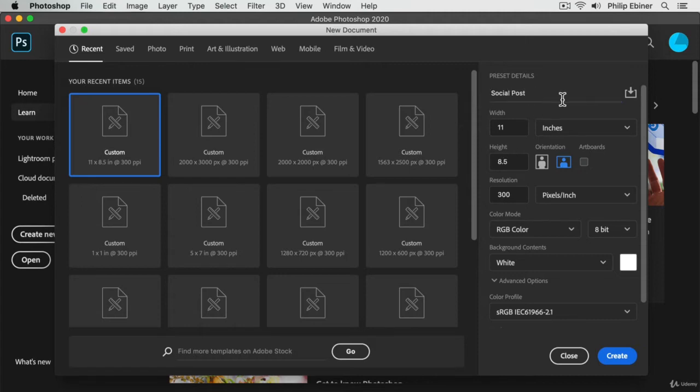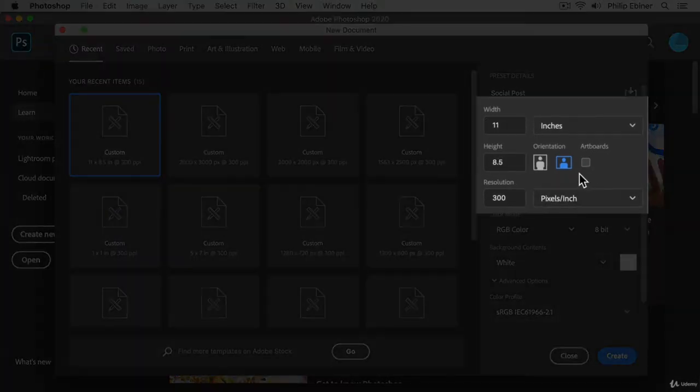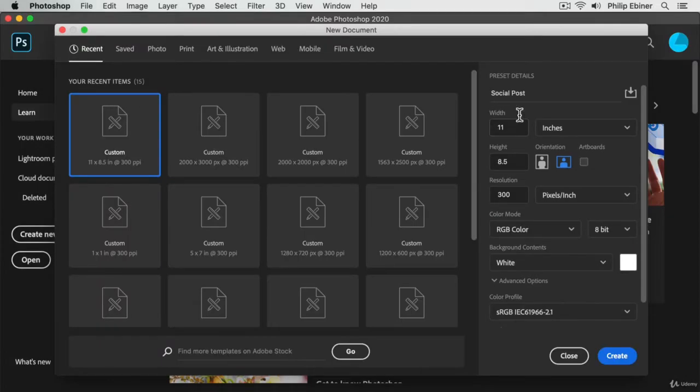And then below the title you give it, you have your options for the size and the aspect ratio. So you have your width and height, and this is in inches currently, but you can change this. For example, if you want to work in pixels, which is common for anything that's going to go online, you can use pixels, and say we want something to be a perfect square, we would put the width to be 1000 by 1000.